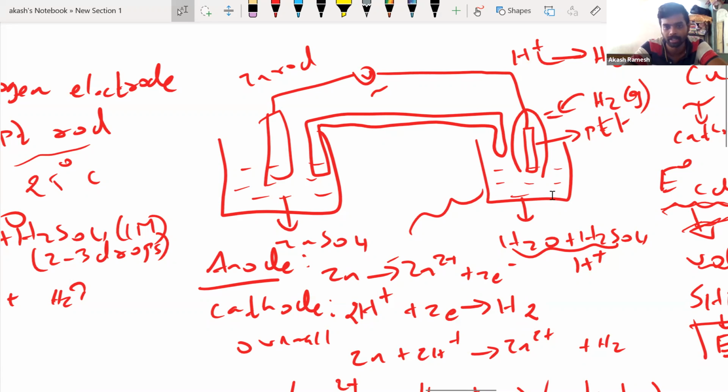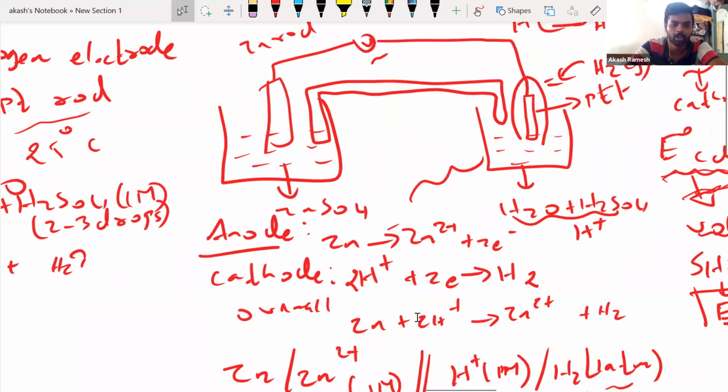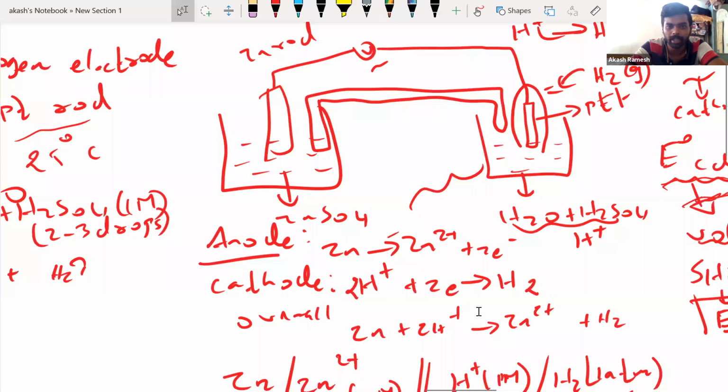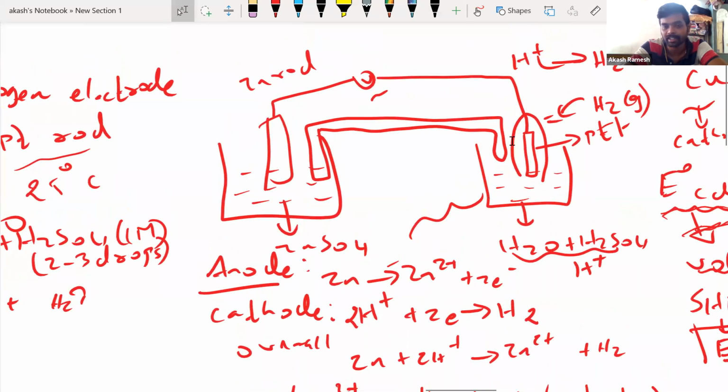There are only 2 components here. H+ is going to come from the electrolyte. H2 is coming from the opening. If it is oxidation, I should write the opposite reaction. Anyway, for the overall reaction, you just have to add these 2 reactions. Now, one more thing we'll do is, instead of the bulb, we put a voltmeter. This voltmeter will measure the potential difference between the anode side and the cathode side.